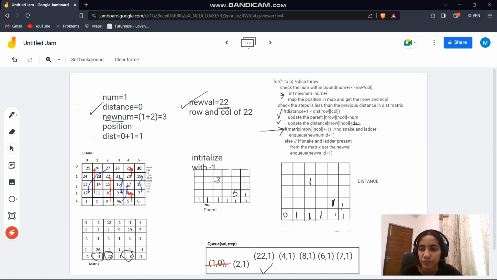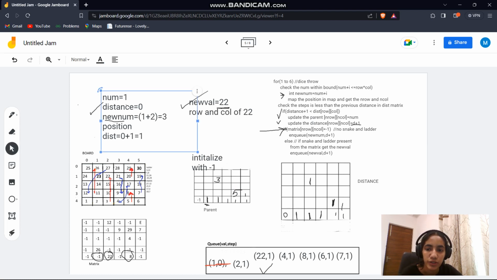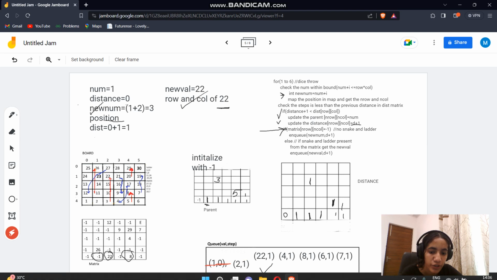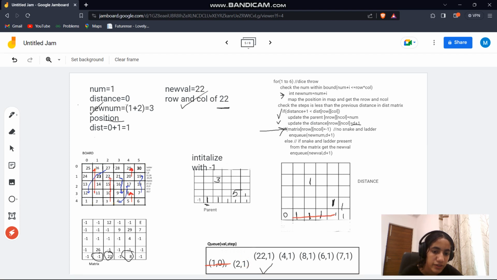After that, let us move to the next part. When we start popping out and repeat the same procedure with 2, 1, there is no change. When you dry run, you will observe that all the things remain the same. This is because when we reach the 2nd position, the distance there would be 1 plus 1, that is 2. But we have a better option, 1, inside the matrix, so we don't take that. So with 2, 1 we don't have any change in the matrix, so we'll just cut it out.